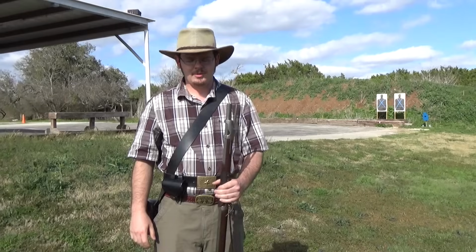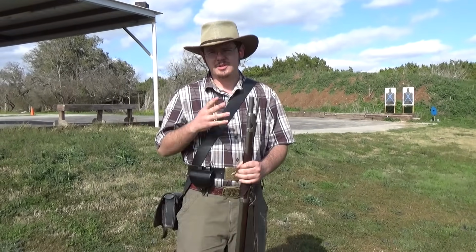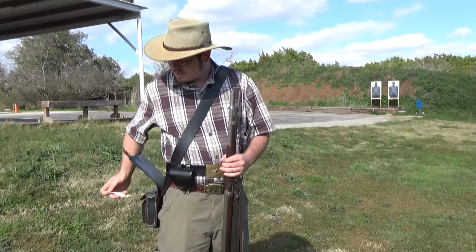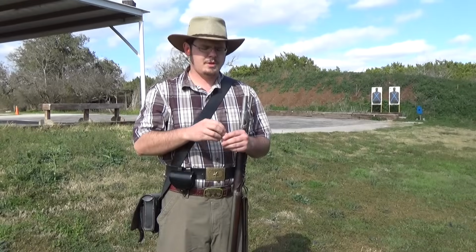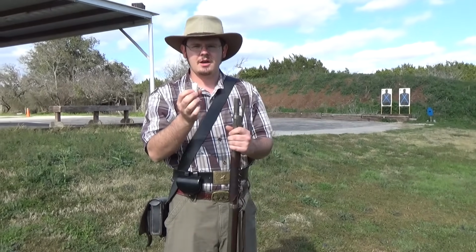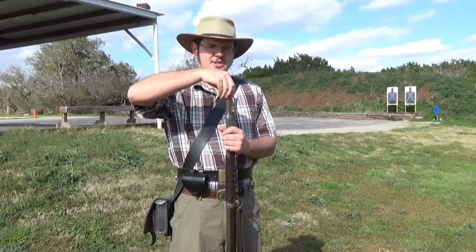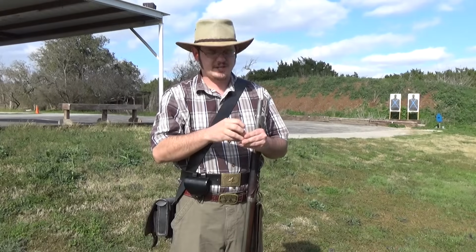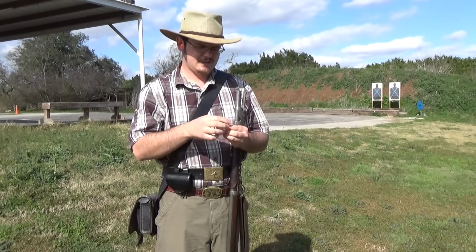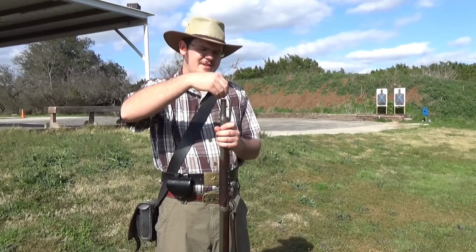All right guys, here we are with the 1842. We're just over 30 yards. We're gonna figure it's a good starting point. We're gonna start with the conical ammunition or the mini ball. This has the original charge of 70 grains of musket powder. And check this out guys, you're gonna like this. I'm gonna take this one completely out of its paper cartridge. We got a little more powder in there.